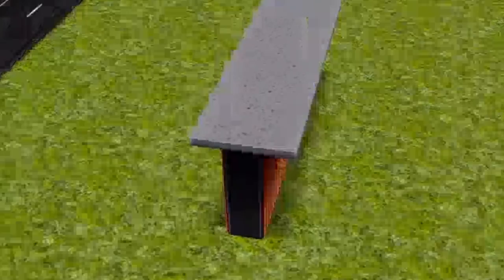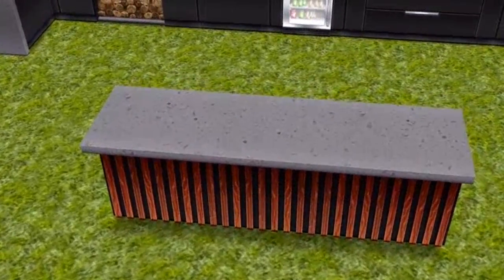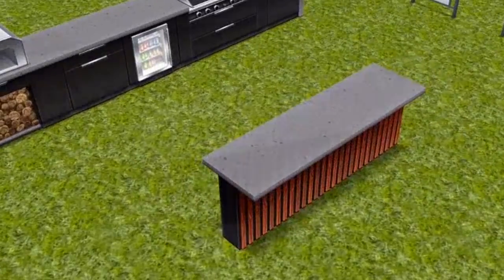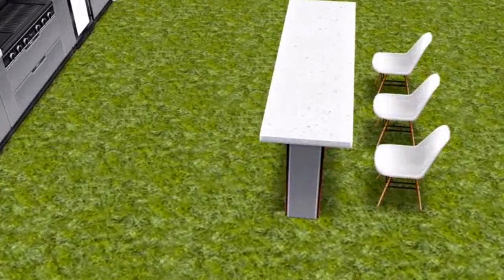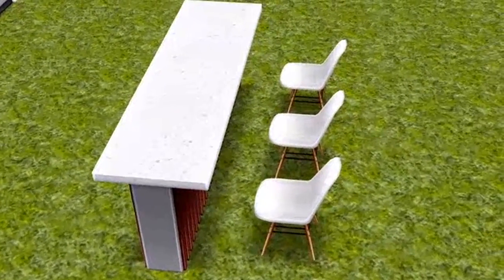I got a little excited when I read the pack title was Brilliant Bar because I thought it was a new outdoor bar, as in a bar for serving drinks, which we don't have enough of that can go outside, but nope, it's a table. This is a nice modern table that could work as outdoor dining at a home, or I could see this as like a pub beer garden table.